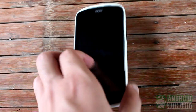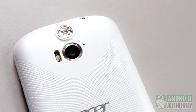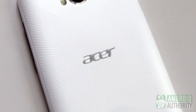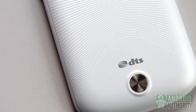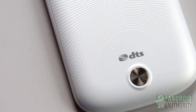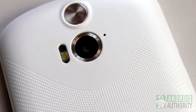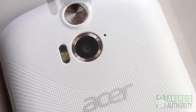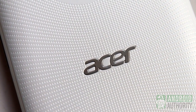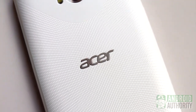Let's take a look at the back. It's actually pretty, but I find it a little bit overcrowded. The round grilles at the top and bottom are for the stereo loudspeakers. Acer wants us to know for sure that this phone's sound system uses DTS technology, which is another way of saying you can expect audio to be awesome. This part here, obviously, is the camera lens and flash, with a small microphone hole to the right. And down here is the metallic Acer logo, embossed right in the middle of what seems to be a hyperbola of dimpled dots.